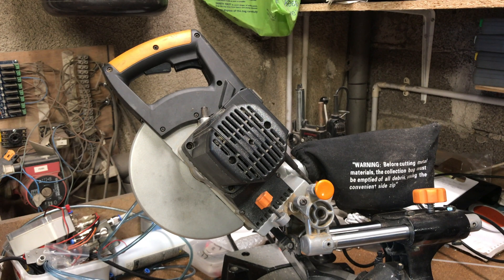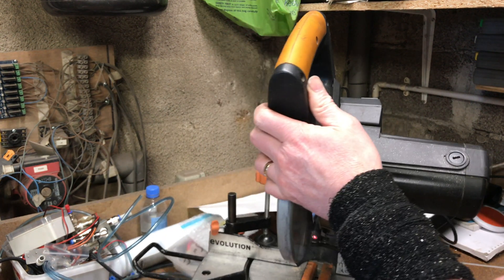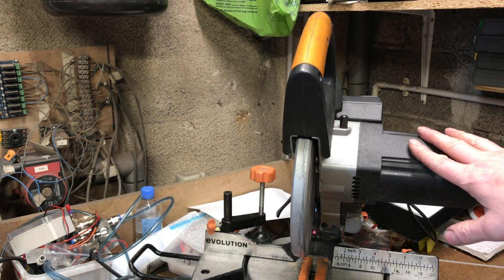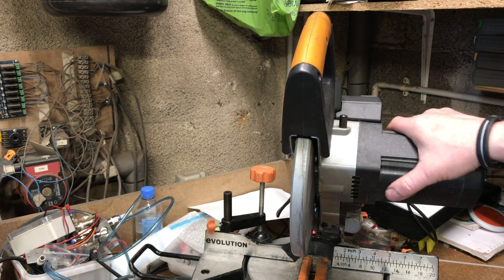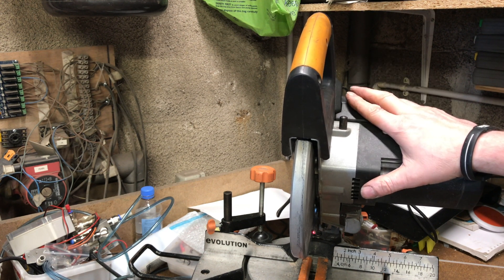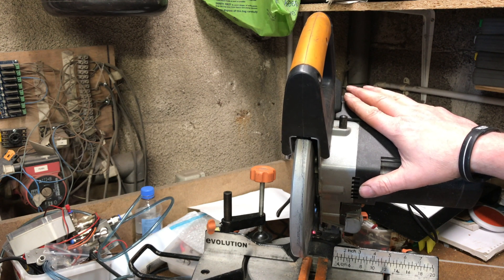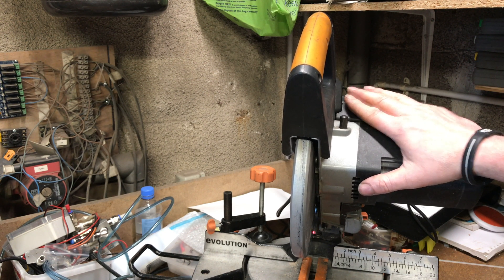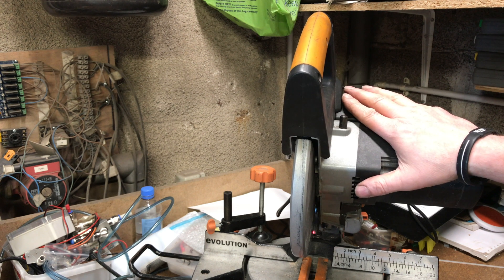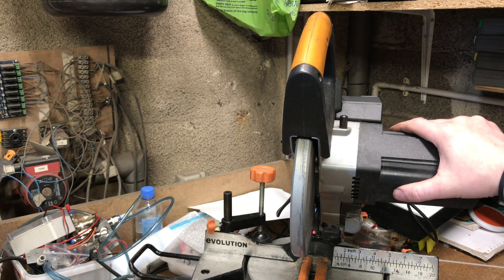That's considerably better — I think we're on to a winner there. I'll be using that tomorrow. If it doesn't work I'll let you know, but it lives for another day. It might be on its last legs; however, it's got a new set of brushes and the armature's as good as new. There is a bit of wear on the geared end of the armature. I have actually just bought a new one — the 255, the double mitre compound saw from the same manufacturer. Hopefully on that new one I'll have a little bit longer blade life.